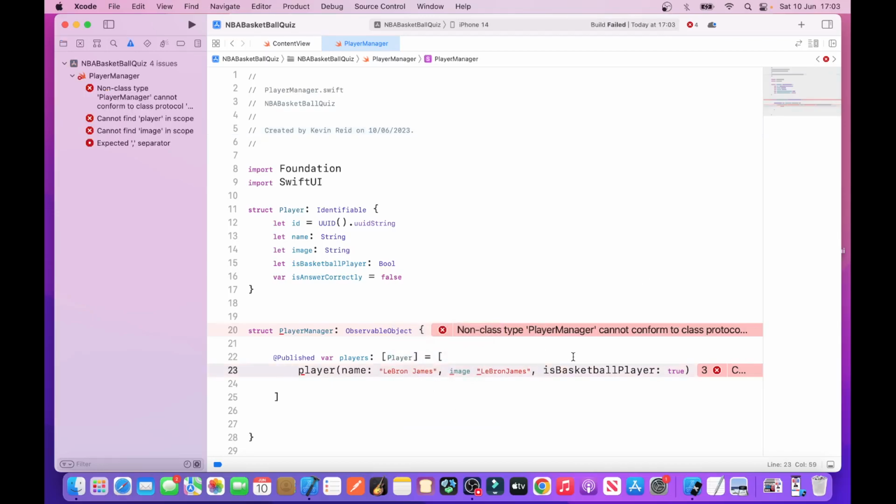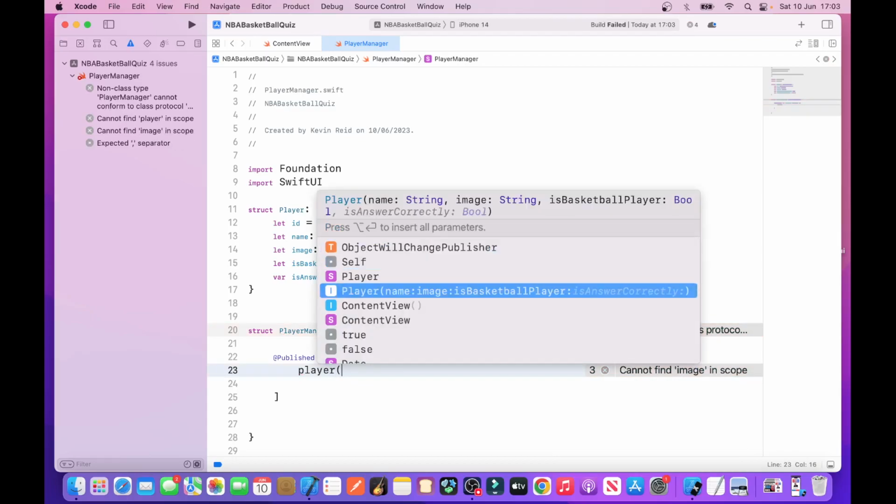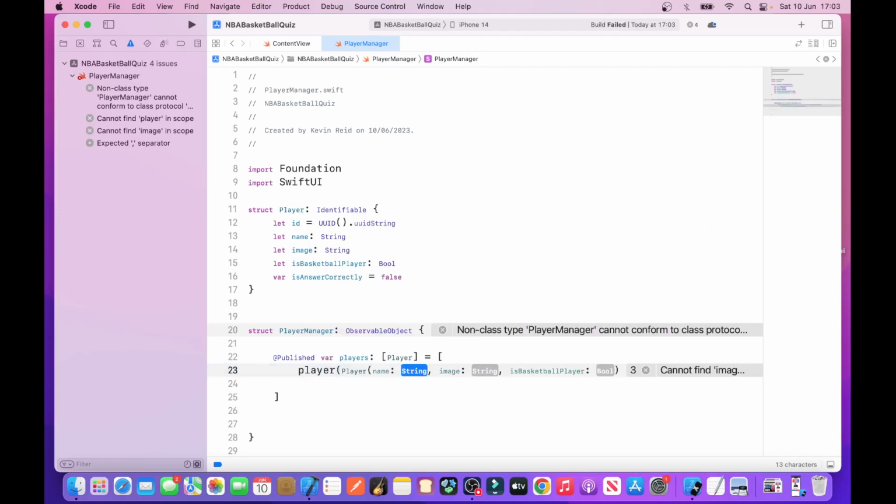Cannot find comma. There's an error somewhere. Where is that? I'm just fixing this error at the moment. So I'll type this in again. So let me select it from there instead.